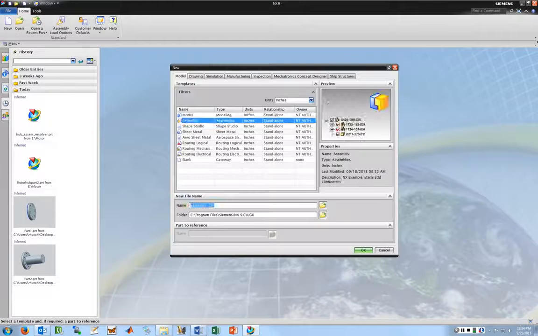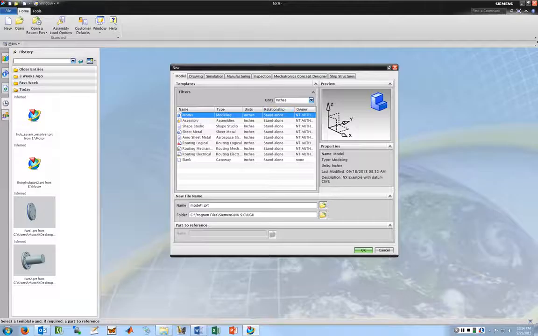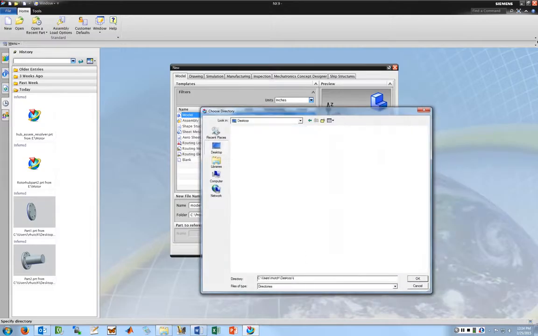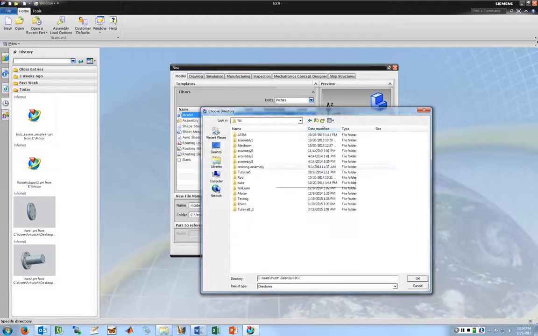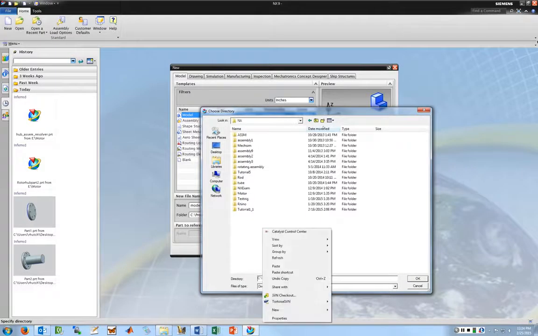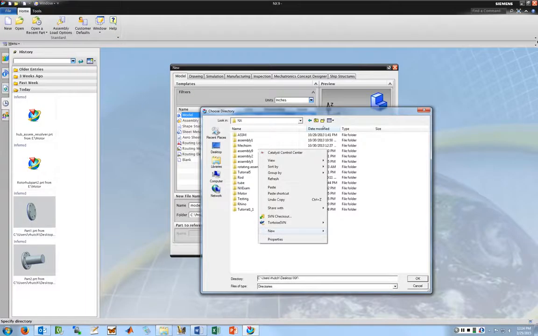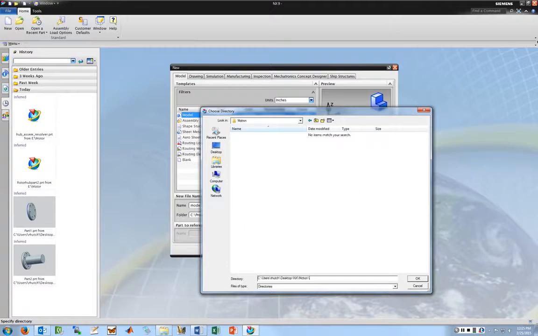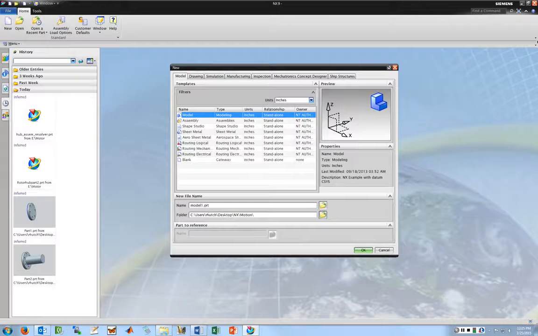So I'm going to go ahead and create a new model, just keep it in inches, moving it away from this folder. Remember, that's a bad idea to put it in that folder. I'm going to put it in my desktop, NX. I'm going to give a new directory here. I'm just going to call it motion. Okay, and part, I'm going to name this, let's call it pin, and it's a model.